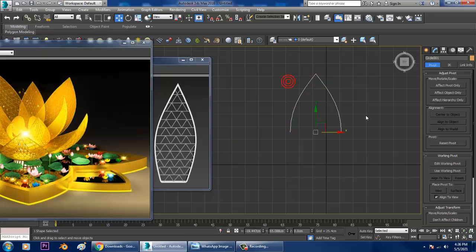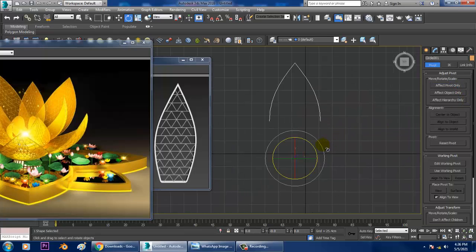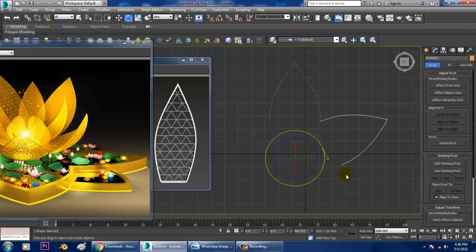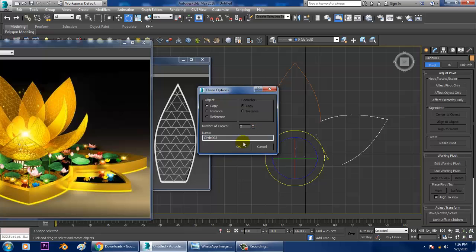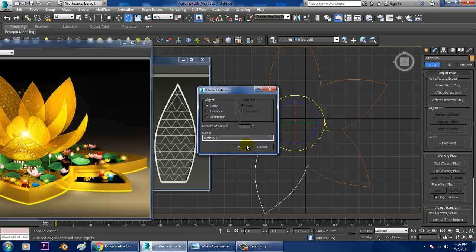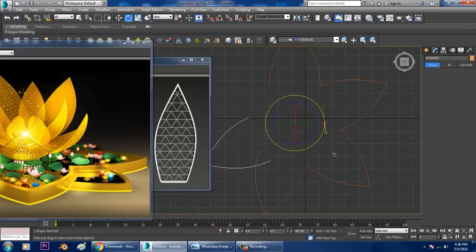I'll select this effect pivot only and I'll shuffle this center point over here, and I'll press shift and rotate it. So I'm going to rotate it from point to point perfectly.